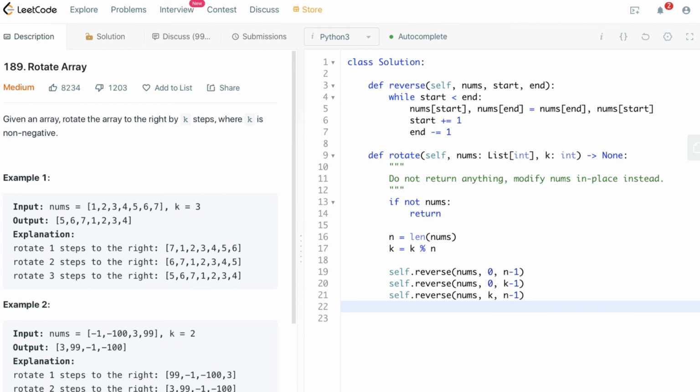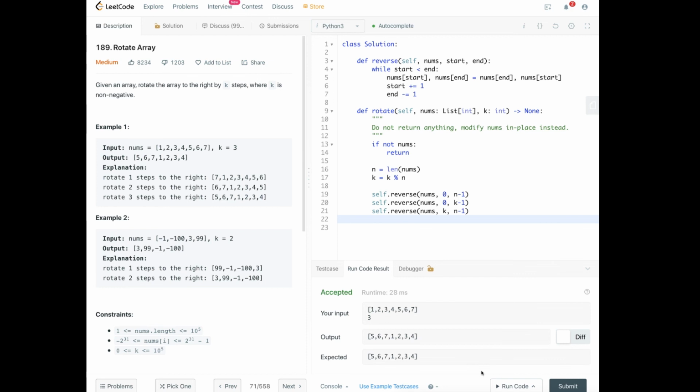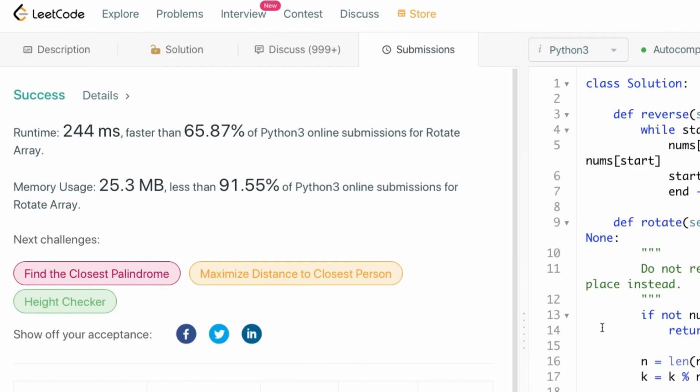After we perform these three reversals, we've arrived at the result, which is the input list rotated 3 times so that the first index is rotated by k now. Let's go ahead and run this code to see if it works for this example. Yes, it does. Let's go ahead and submit the solution to see if it works for all possible inputs. We can see that it works.